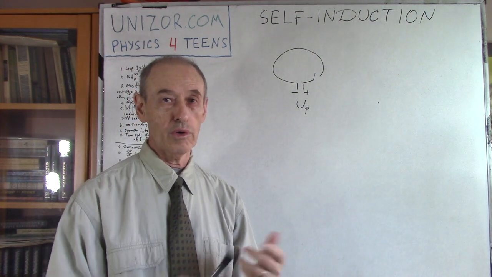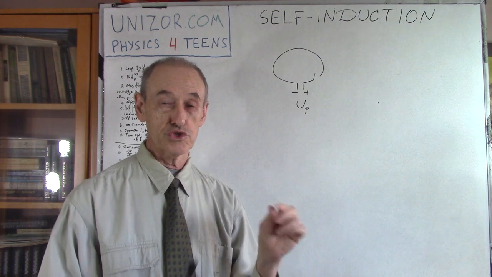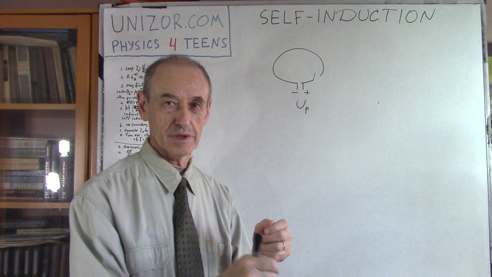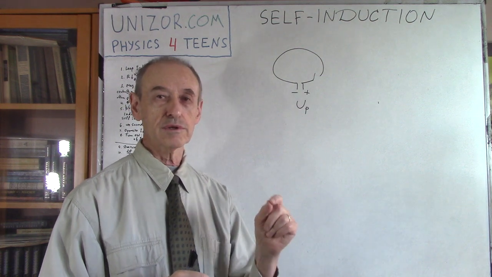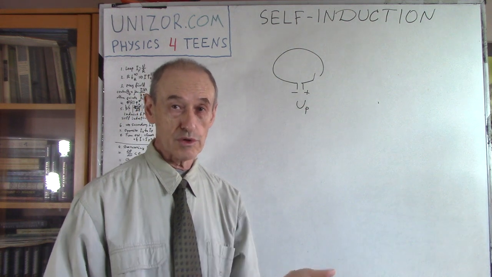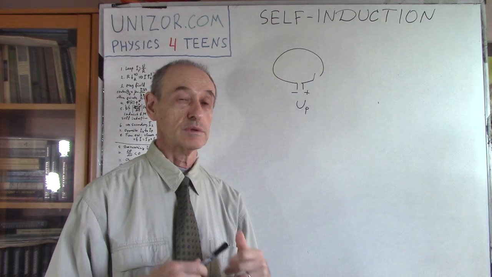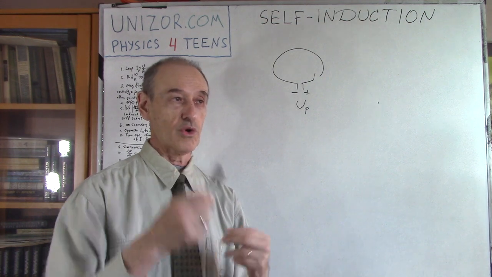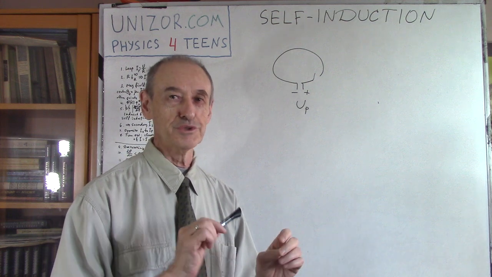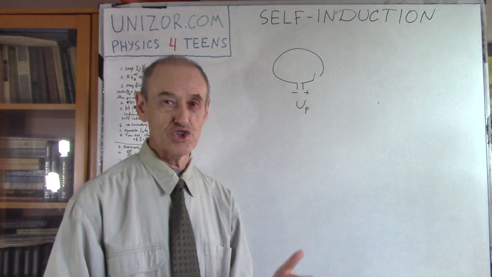Now, the switch is turning on and off not instantaneously. There is a certain very small period of time during which this switch first just touches the contact, then goes really firmly onto the contact. So there is a tiny interval of time during which your electric current in this loop should grow from zero to some substantial value. So there is a growth from zero to a certain maximum. It doesn't grow in just a jump. Things in nature don't really jump. They do things slowly with whatever the pace is. In this case, the pace is very fast, but it's still not a jump from zero to max.